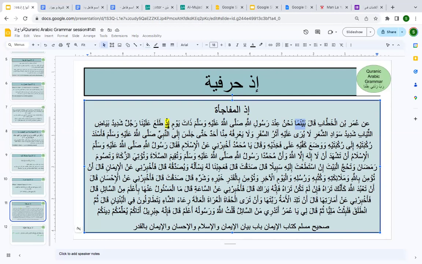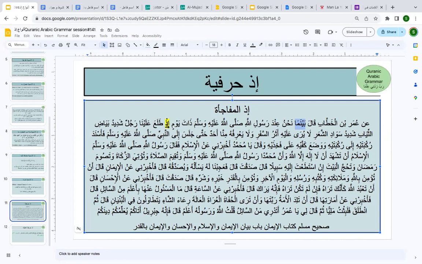And in a hadith you will see it. Yes, in the hadith we see it. That's why I brought it here, so that at least you have an idea when to translate it, how to translate it. Can I call this idh mudaf and tala'a mudaf ilayhi? Why not? It's a harf. Is this clear to each and every one of you?